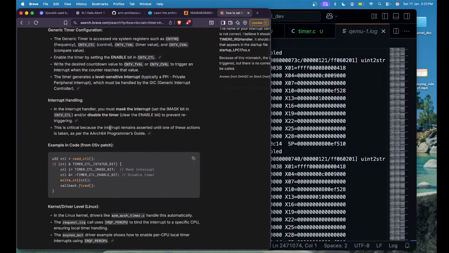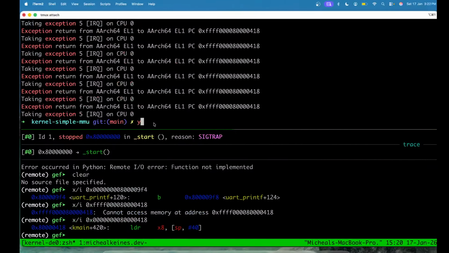In the interrupt handler, you must mask the interrupt or disable the timer. So we have to first of all, okay.